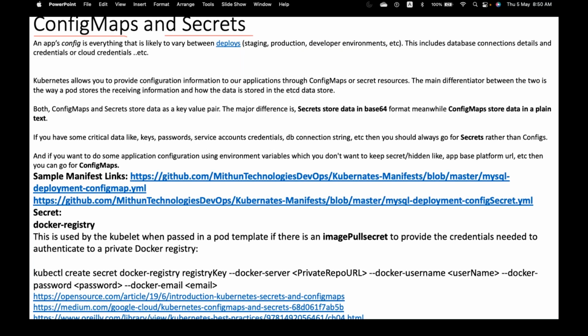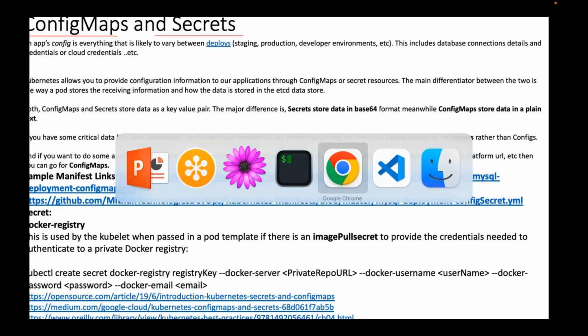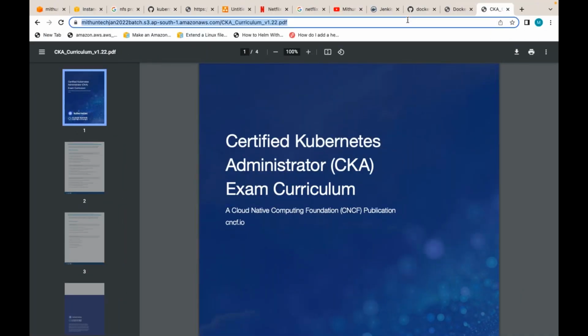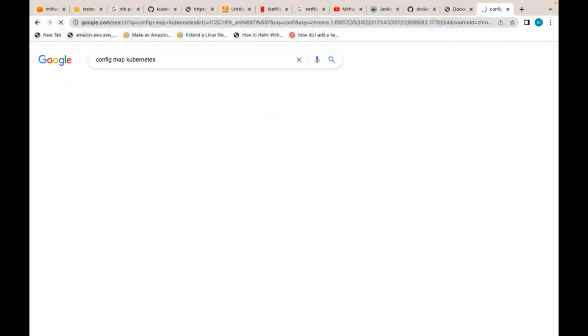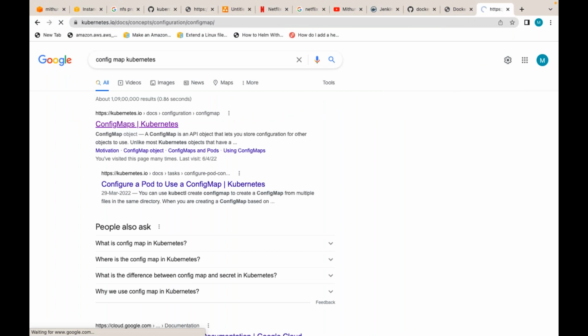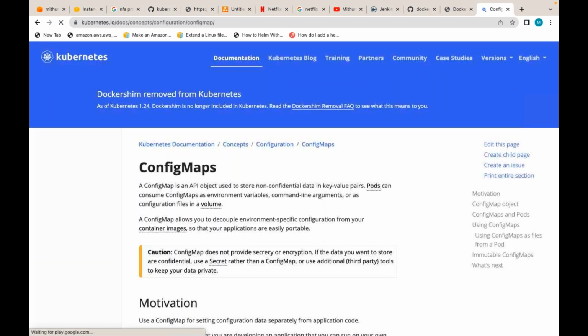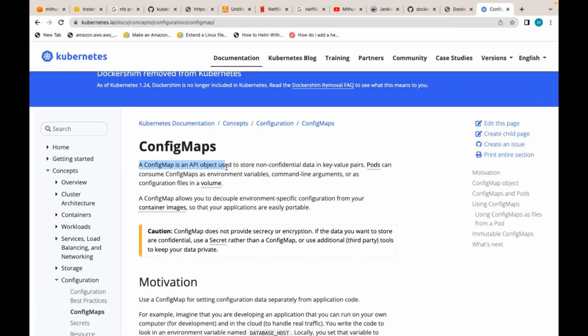Config map in Kubernetes is one object used to store non-confidential data.